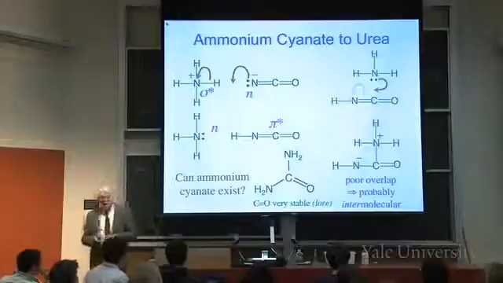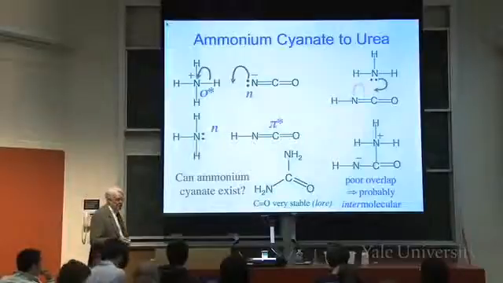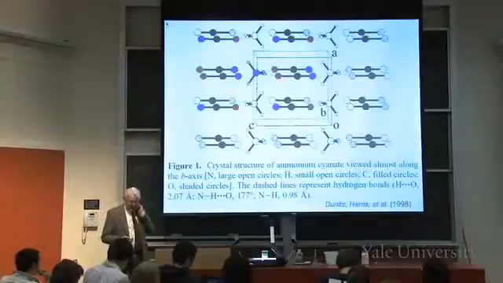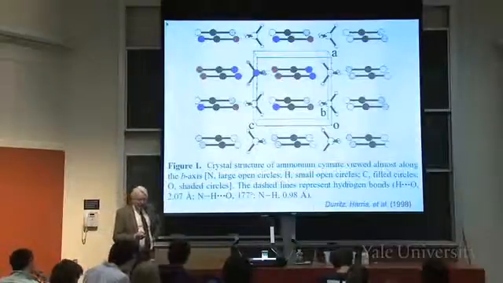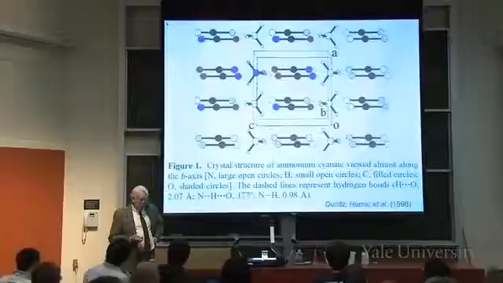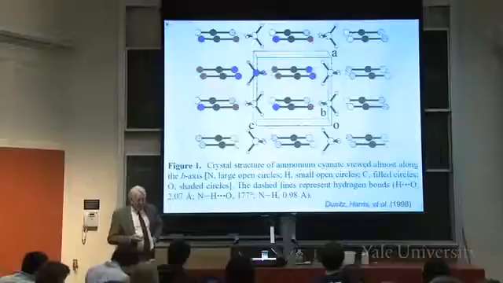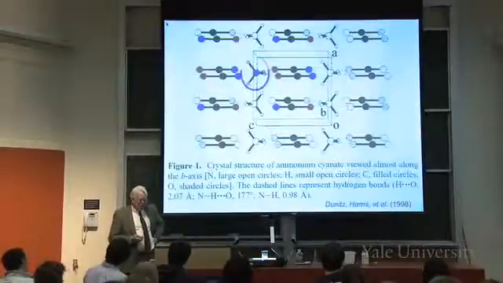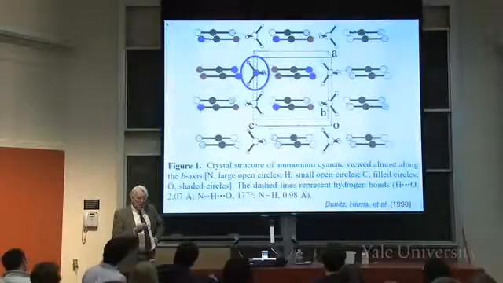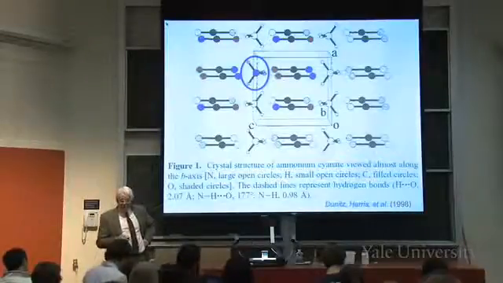So the question arises, can ammonium cyanate exist? Or does it always change? Is there such a salt? Or does it always change to urea? And in fact, Dunitz, our old pal and your great uncle, in 1998 with Kenneth Harris, did an X-ray structure that showed that you can have ammonium cyanate. This was the first time it had ever been proved to exist. And there's what it looks like. But notice the nitrogens on the ammonium there point toward oxygens, not toward nitrogens. So you couldn't, from this arrangement, have done the mechanism that we drew in order to get from here to there.